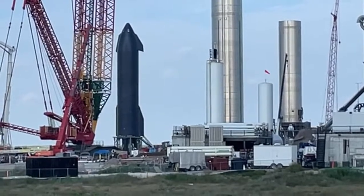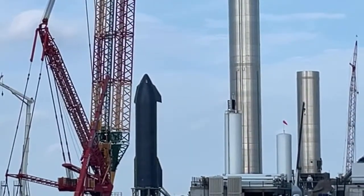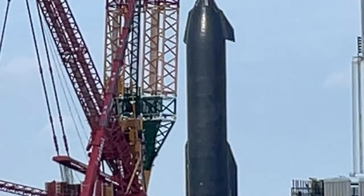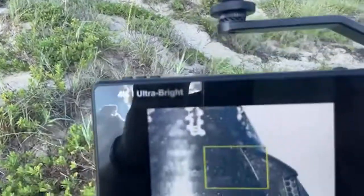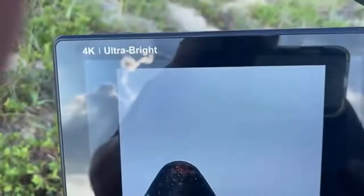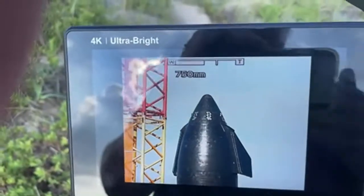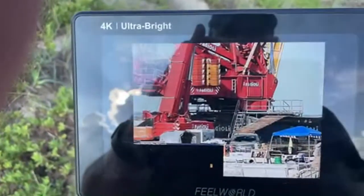Because it's nice to tell y'all or to show y'all, but with this camera here on the phone, I can zoom in somewhat. I'm taking the phone off the mountain here. I can zoom in this far. It's not that great a quality. The YouTube app limits it. Using different equipment, I can actually go straight from my camera, and I can give you this view and let y'all see exactly what I'm seeing. And that's not even zoomed in all the way. I can actually go even further digital. I would love to be able to stream from this directly to y'all, to be able to see everything that's going on.